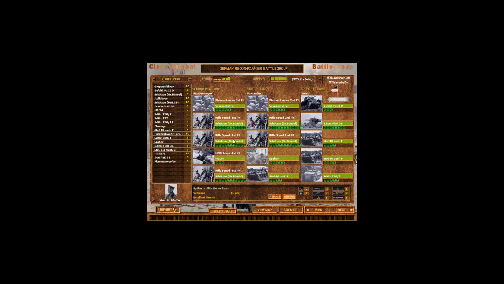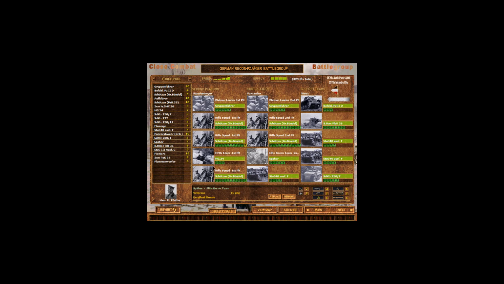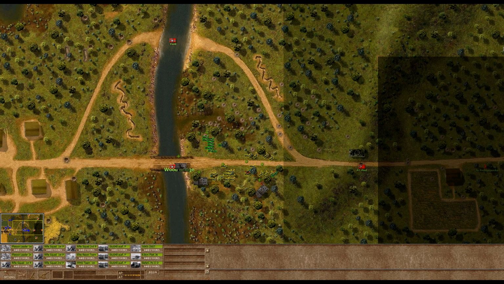Oh, this is an elite recon team. So these guys definitely saw action last time. And everything else looks good. I think the Panzer II is actually quite a nice choice, since it has a 20mm autocannon, which will most likely be able to inflict major casualties on any Soviet infantry. Okay, so let's take a look at the map.